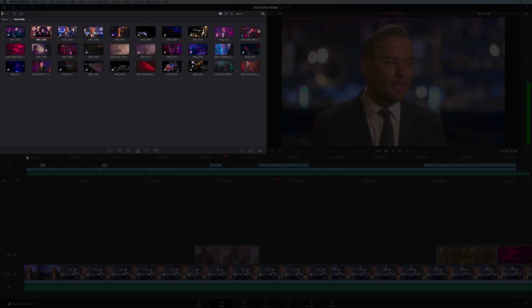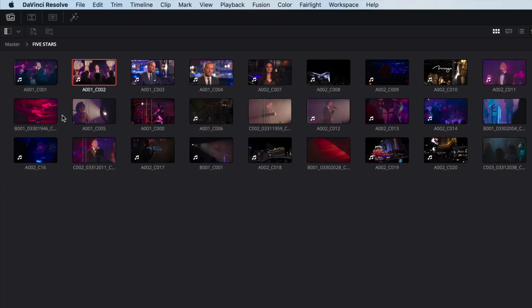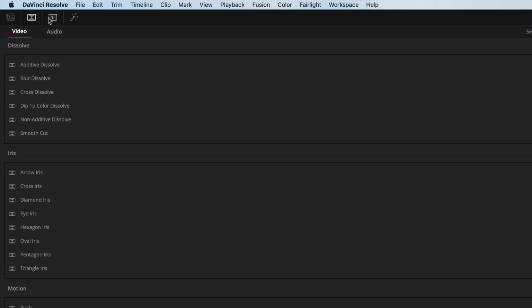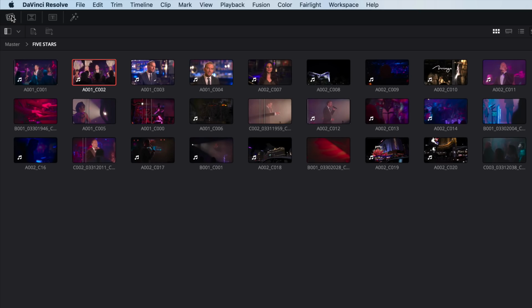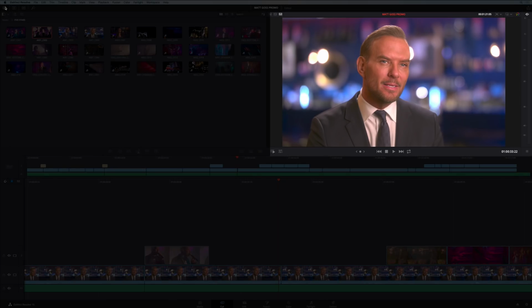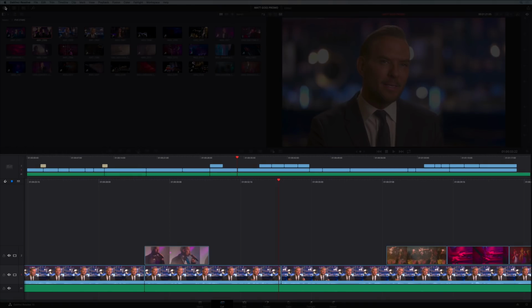The upper left is the media pool, where your source clips are organized. This area can also show you your transitions, titles, and effects. On the right is the viewer, which switches between showing your source clips or your timeline. Along the bottom is an innovative dual timeline. The upper timeline is a live, active timeline of the entire program, while a detailed area is displayed in the lower timeline.